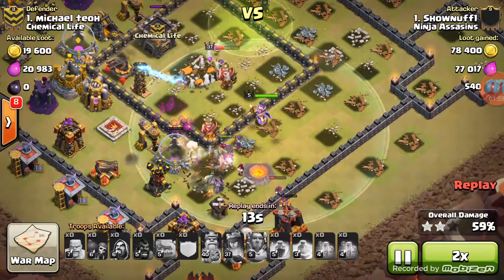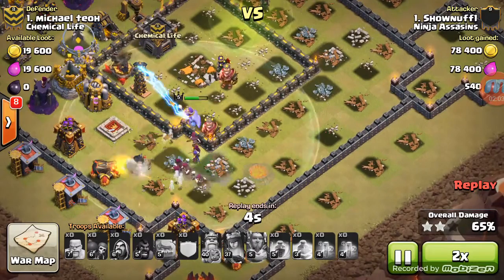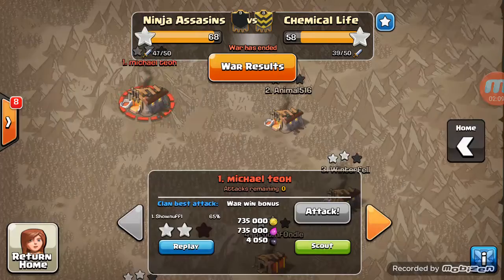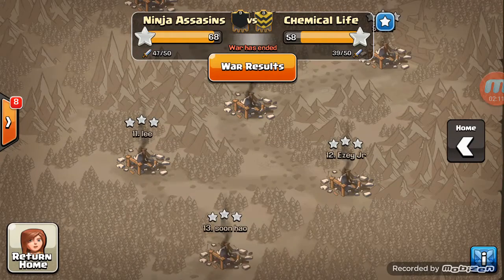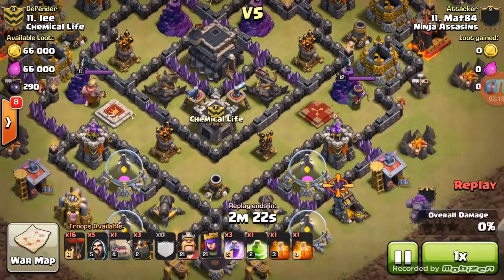And then we'll get on to the next replay, which is on the Tower 9 3 stars I'm going to show you. As you see, 65%, pretty decent. By Mass 84. So this is going to be a shattered go Walloon.